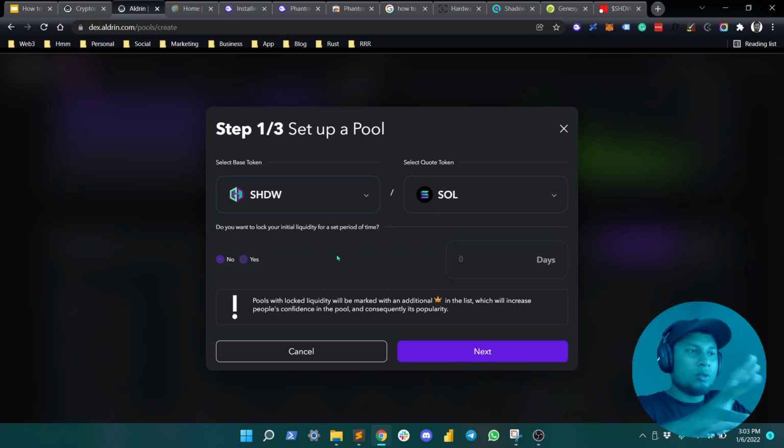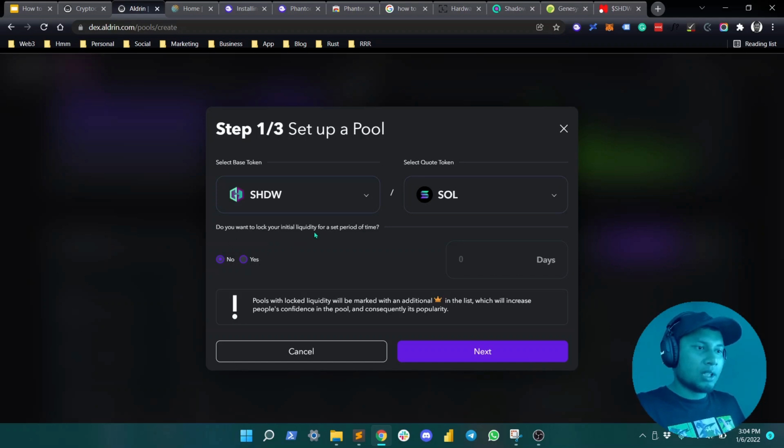I'm not going to go ahead and create that because I've already done this with my main position, but I'm testing. And the thing is, once you do this, you can create a market. So that means you're creating a market for Shadow and Solana. Okay, so these are two volatile assets, so it's not like a stable pool or a stable LP position. Yeah, there is a risk of impermanent loss and all that stuff, but we'll get into that at a later stage.